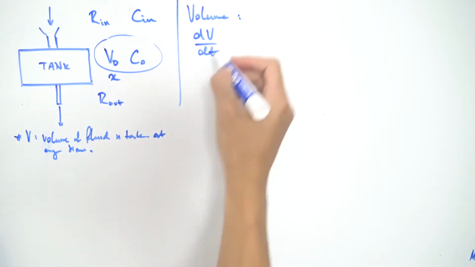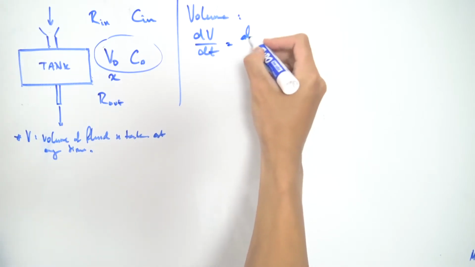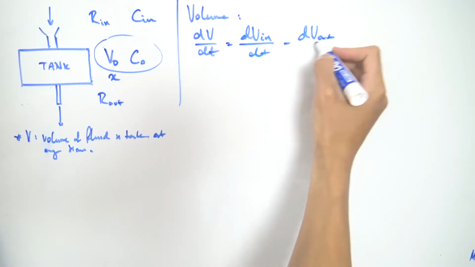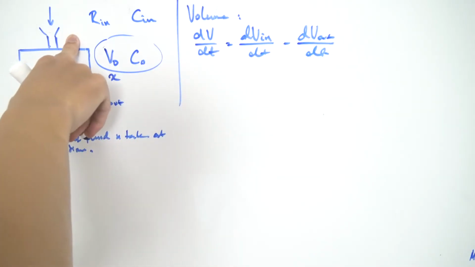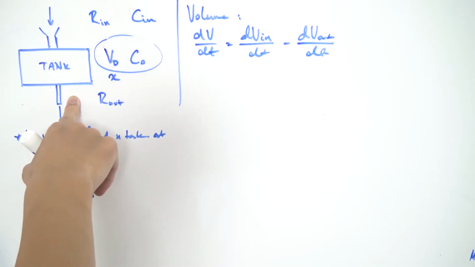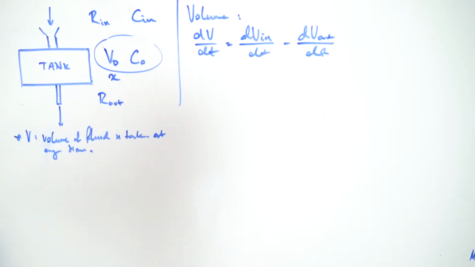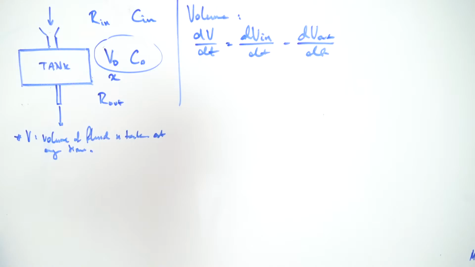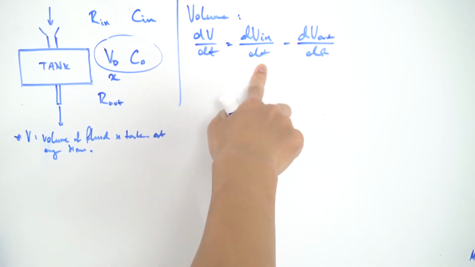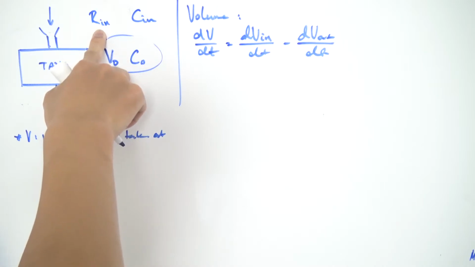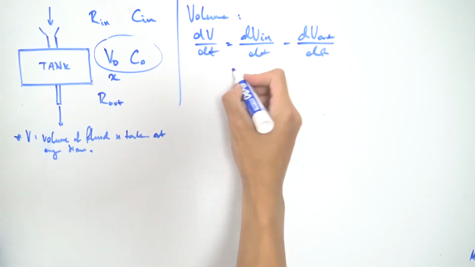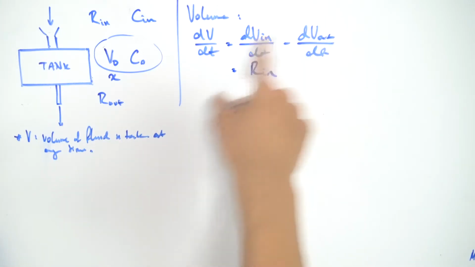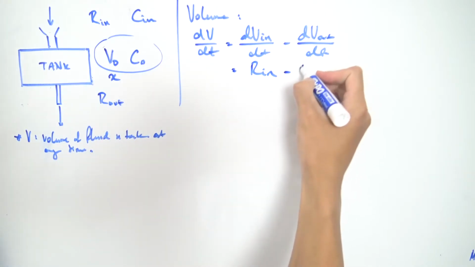So dV dt, well, the change in volume is really the change in the volume that's coming in minus the change in volume that's going out. So if we're pumping in liquid at a rate of 3 liters per minute and we're taking out liquid at a rate of 1 liter per minute, then the net change per minute will be 2 liters per minute. So that's kind of what we have over here. And what we know dV dt is, that's exactly how fast the liquid is flowing in, which is Rn. So we can say this is equal to Rn, and as for the rate at which the volume is changing that's going out, that's exactly R out. So Rn minus R out.